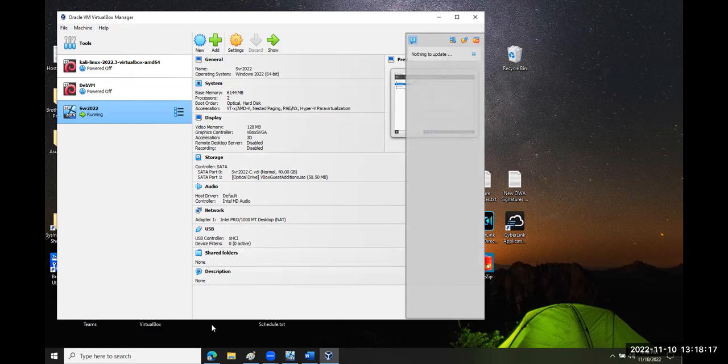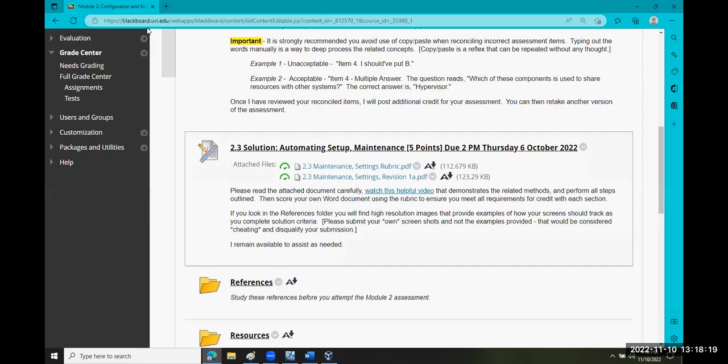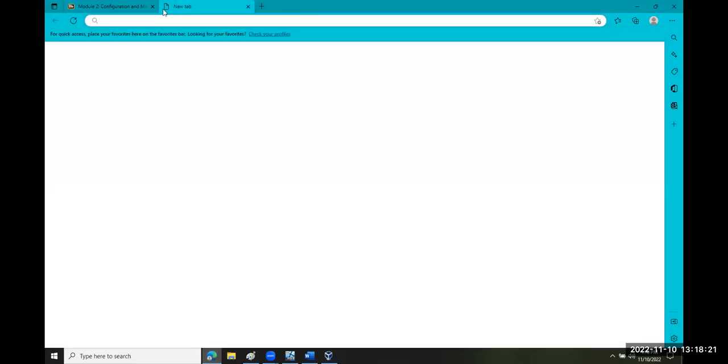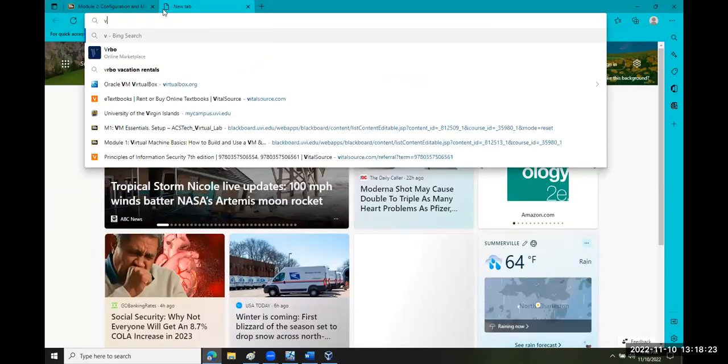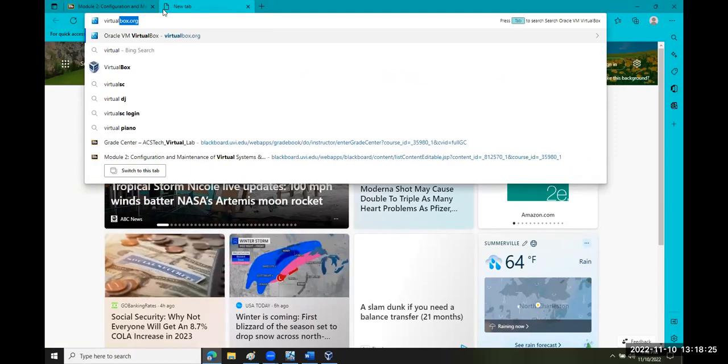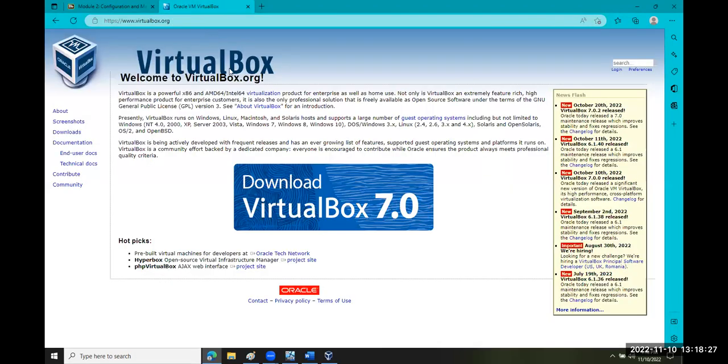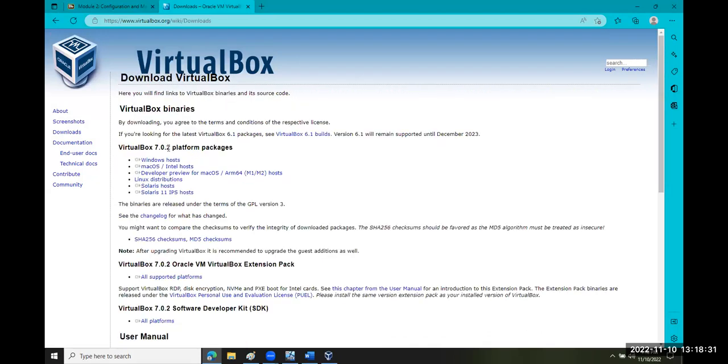It's hit or miss, but you can go to the VirtualBox website just to check and see if there's a new version out there like 7.0.3. That's not the case. So now if you get to this later in the week and it's already changed, then make sure you show 7.0.3. Whatever the latest version is when you submit, that's the one you have to have in your submission.